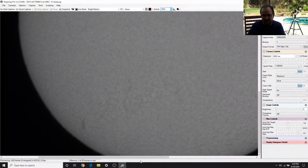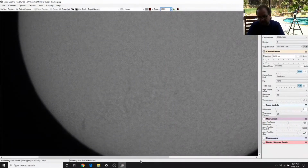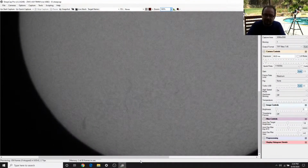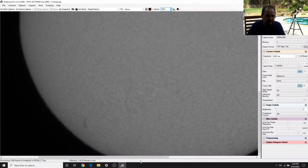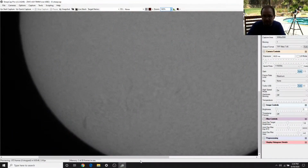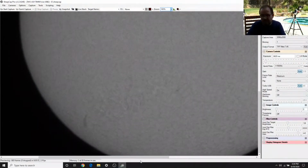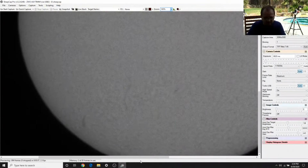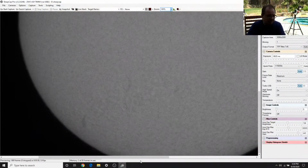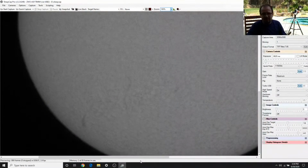What you're seeing right now, this kind of shakiness, one, there's a little bit of wind. Two, it's the atmosphere. It is hot, and it's heating up the telescope, it's heating up the equipment. It is going to move. That's just what happens with solar observing. There are a few ways you can get around it, but not very many, and pretty much it involves expensive cooling, and we don't have any of that.